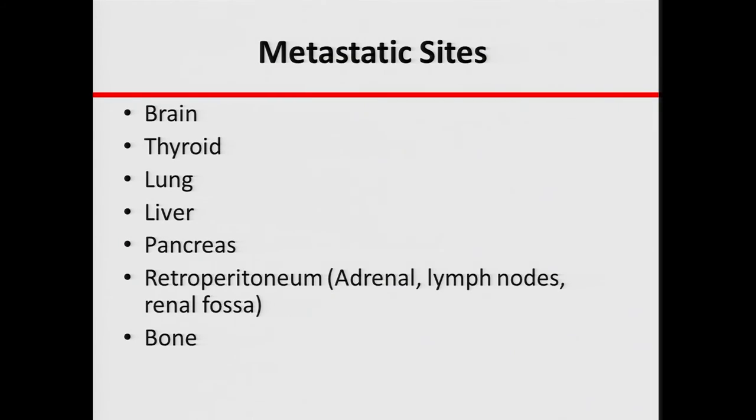We recently published our work on doing surgery for spread into the adrenal glands, lymph nodes close to the kidney, or in the area where the kidney used to be. We found that if that's the only area of spread, surgery can cure up to 40% of patients without any additional therapy. It doesn't cure 100%, but it cures almost half of patients in very well-selected cases. Kidney cancer can also spread to bone, and surgery can be done either because the bone has already broken, is about to break, or because the patient is having a lot of pain — either surgery and/or radiation therapy can be used in those scenarios.